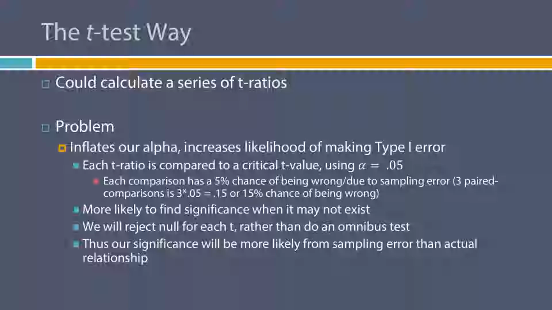So, for each t-test that we run between blacks and whites, blacks and others, and then whites and others, if we find that we reject the null hypothesis in each of those, we could be incorrectly rejecting the null, because essentially we have a 15% chance of rejecting the null instead of a 5% chance of rejecting the null. So we could find 3 significant relationships when there might not be significant relationships. So we need an overall test to correct for that alpha level.